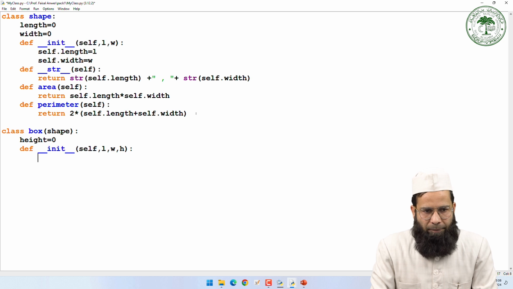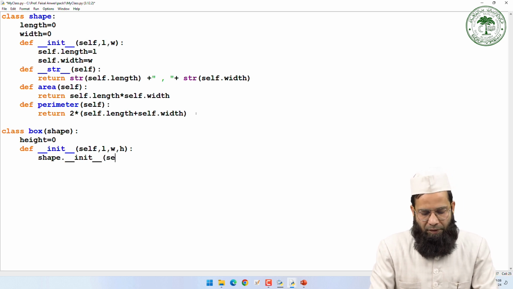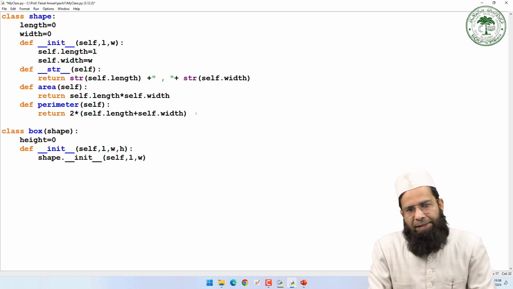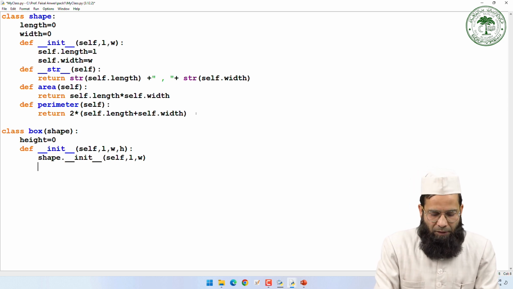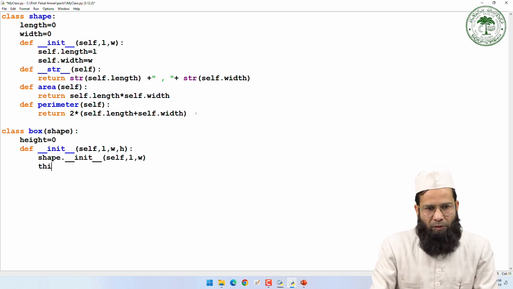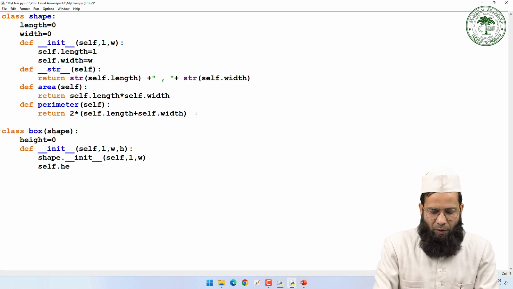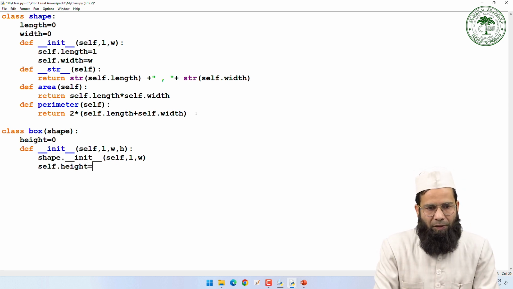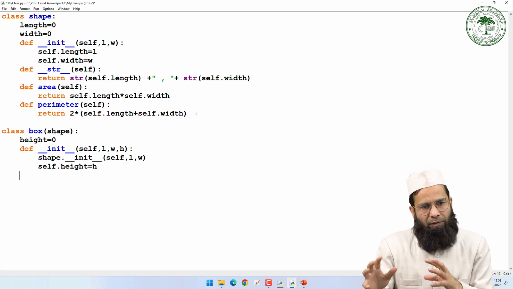So I would call here Shape.__init__, and I will pass first self, then length and width. In this way, the length and width parameters would be initialized, and the height would be initialized using self.height equal to h, right? So that's it. I have written the constructor function.